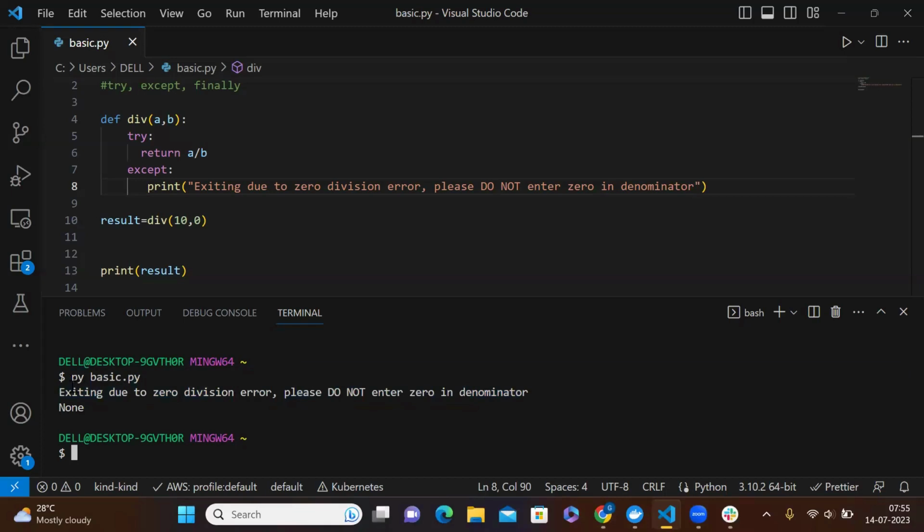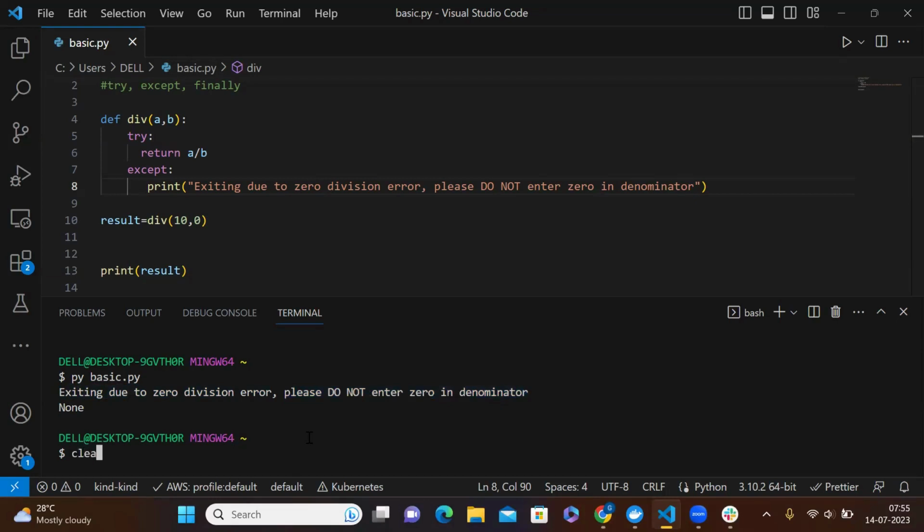You cannot stop the error, but you can handle the error. That is called exception handling. Previously it was coming out in such a way that was not smooth, not very clean. But now it is giving information like why you got such an exception, what you do not need to do, and what you should do. So this is what is called exception handling.